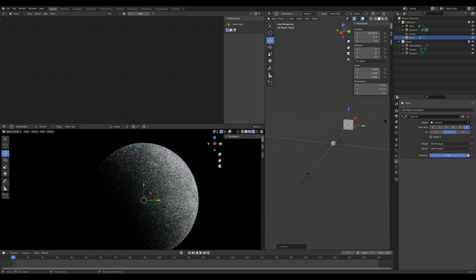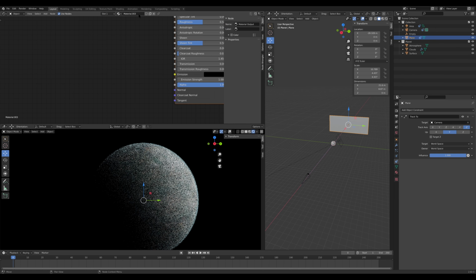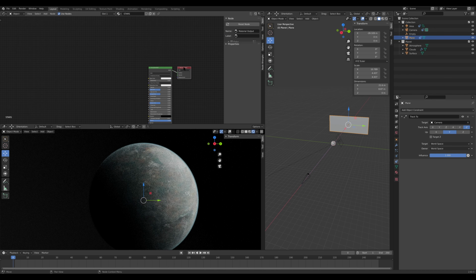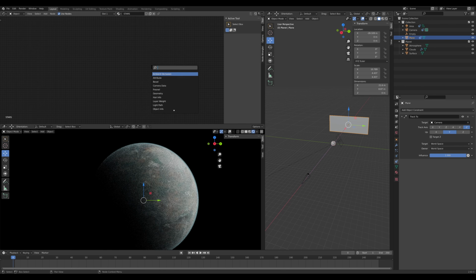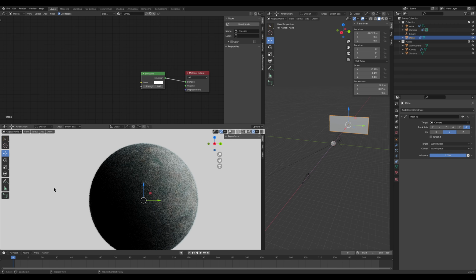We'll go ahead and scale up our plane. We're going to scale it in the Y direction a little bit more than the Z direction, and that's because we're going to be bringing in a 2x1 texture. Let's go ahead and add a new material to the plane, and we'll call it stars. And I'm going to delete our principled material and add in an emission material. We'll plug our emission into surface, and hopefully your plane is filling up the full window of your render. This is just a good way you can check real quick.